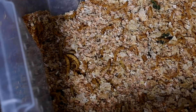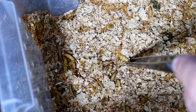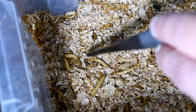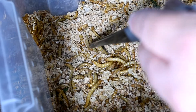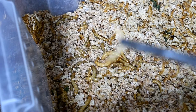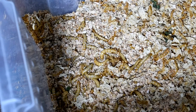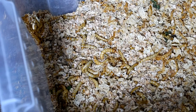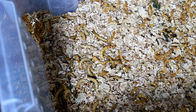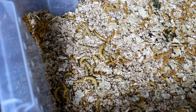If you've just bought a spiderling from an online shop and you're a new keeper and you're unsure, squish the head of the cricket. I'll show you some mealworms here — these are smaller ones and I've been using these to feed my small ones. Look for the really small ones — you can order live food from your local shop. Get the head and either use some scissors or crush it really well, because crickets and mealworms tend to be quite resilient and can mysteriously come back to life.